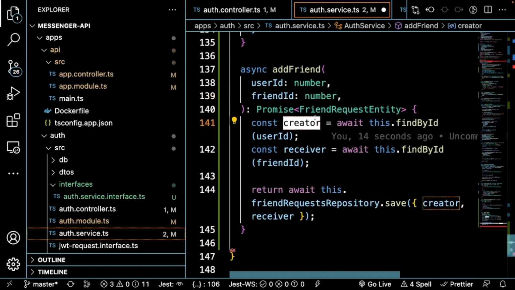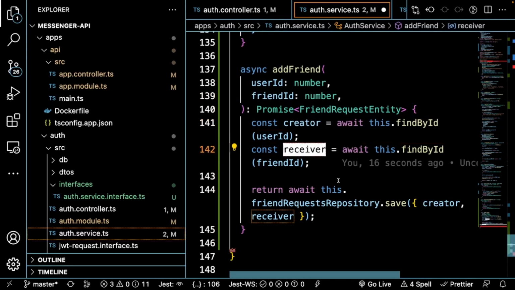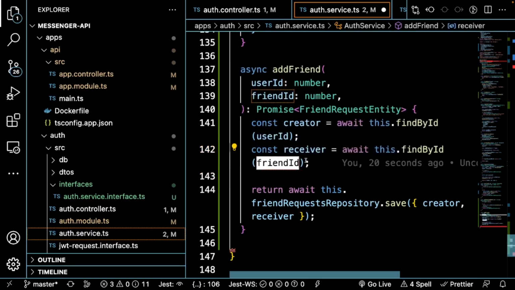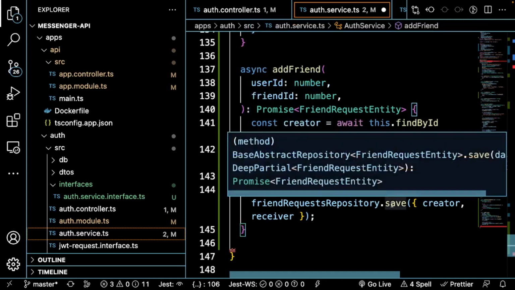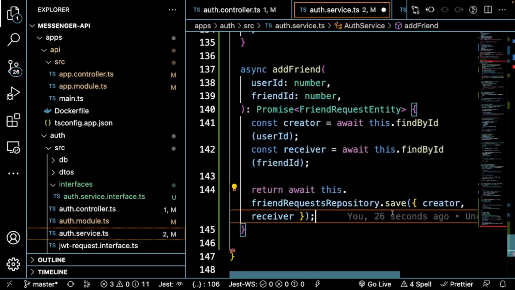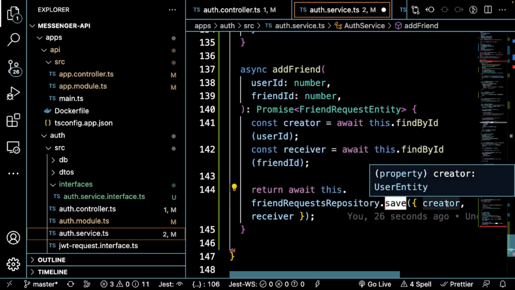So we can actually find the creator and the receiver by finding by the ID based on the user ID or the friend ID. And then what we can do is we can just add the friend by using the friend request repository and then saving based on the creator and the receiver.